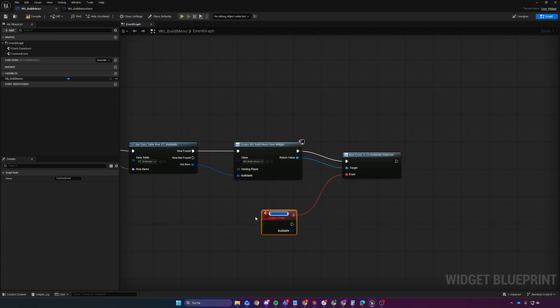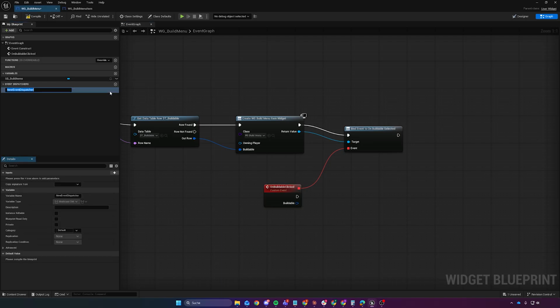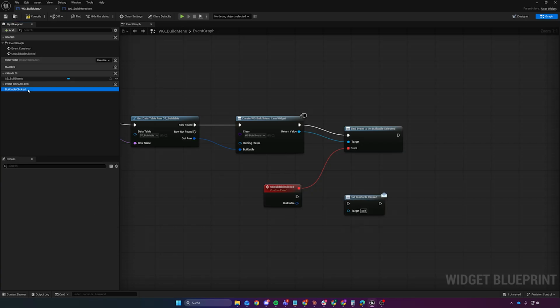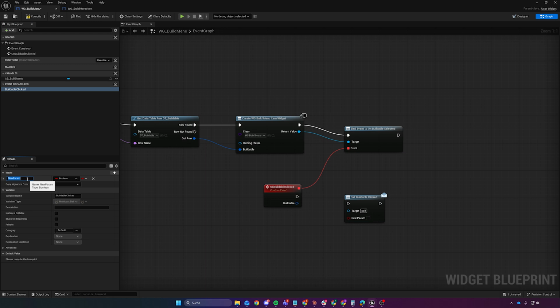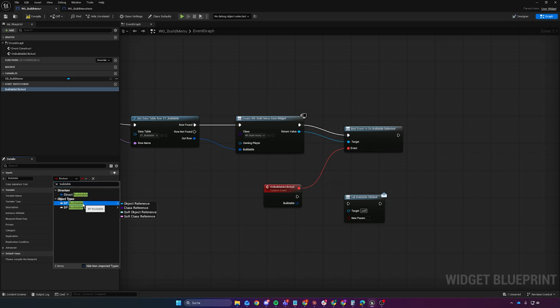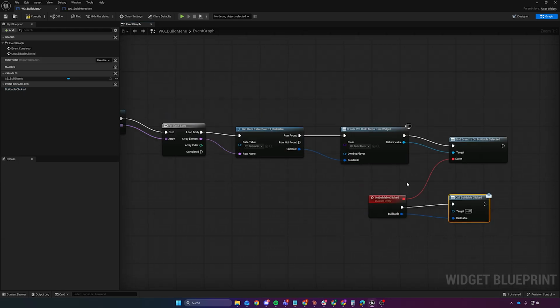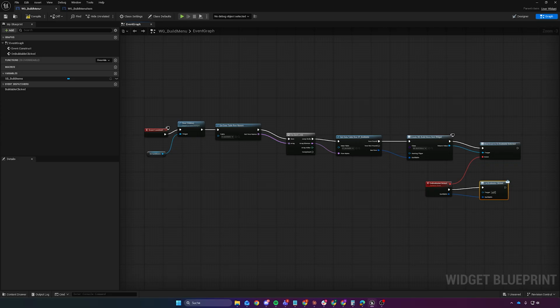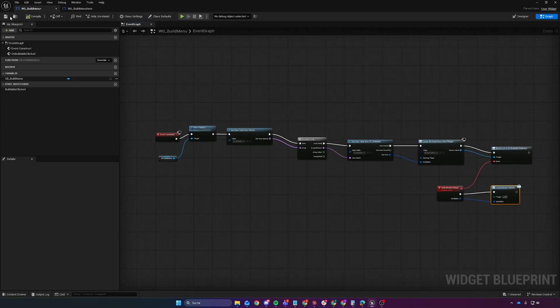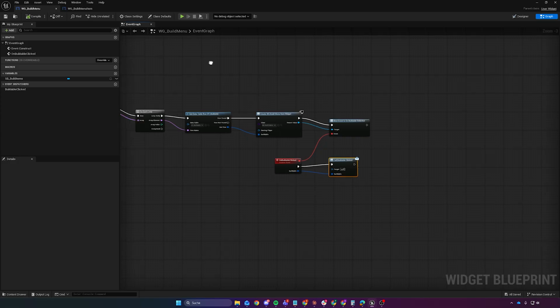over here on buildable clicked like this, and now we can create another event dispatcher which is buildable clicked, and we can call that, but in the inputs, just like the last one, we're going to create a buildable from the type buildable like this, and we can now compile save and put that into here, just like that, and that already concludes the build menu, I think.